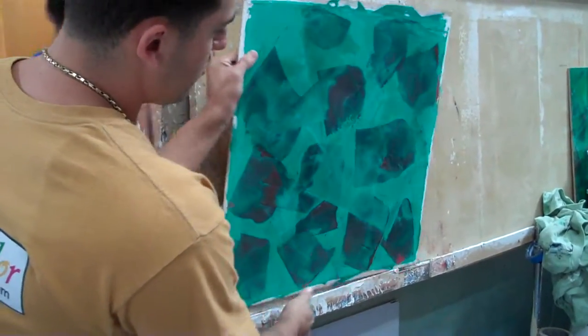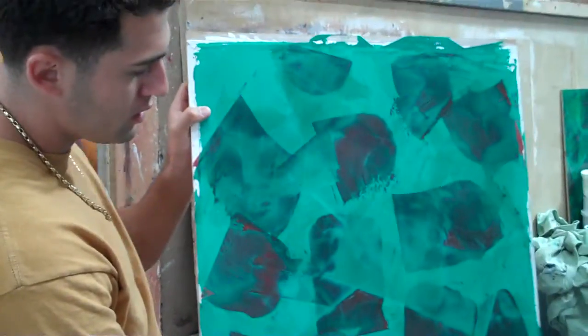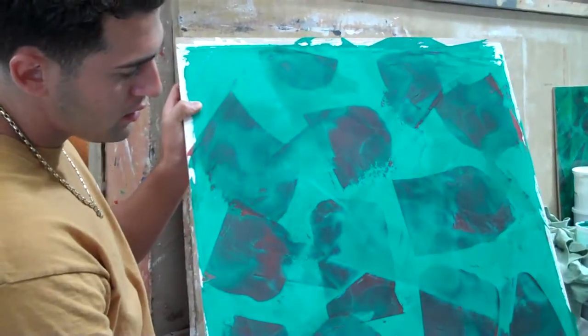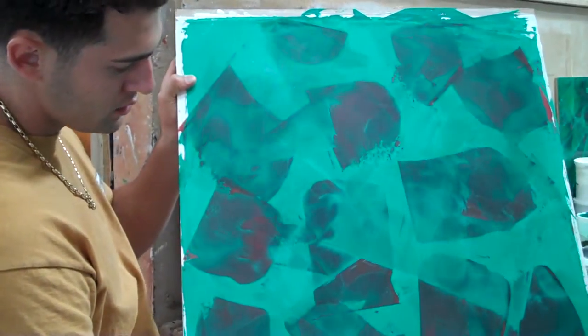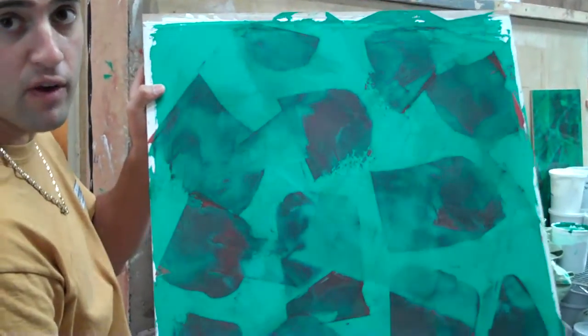Basically, this is the end result. This is how it's going to look. This is a two-tone fine Marmorino. You can notice it's very highly polished. So beautiful technique, very, very easy to do.